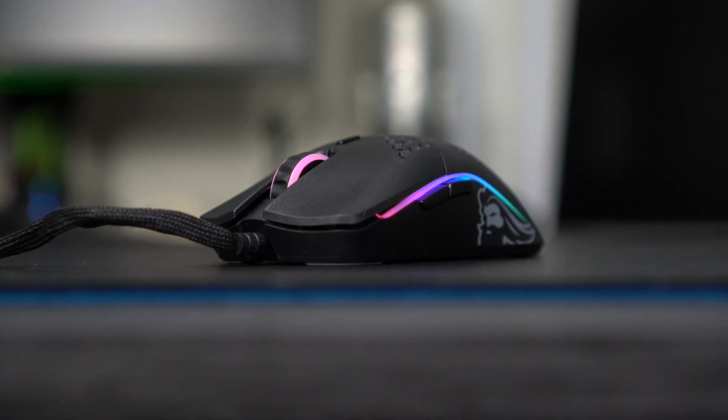Moving on to the final category, being the software and the RGB. RGB, obviously Model O Minus wins. They've got some fantastic RGB. Looks great. Software on both of these is functional and optional, so if you don't want to use it, you don't have to. I like the Cooler Master software. I like the look and feel of it. But again, it's just the software.